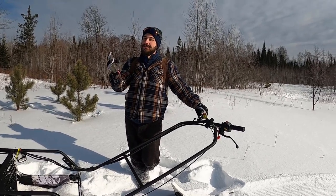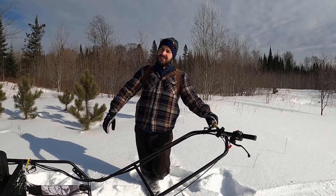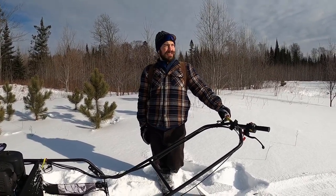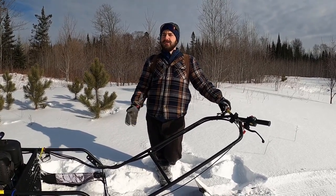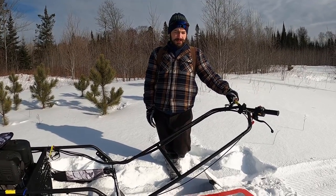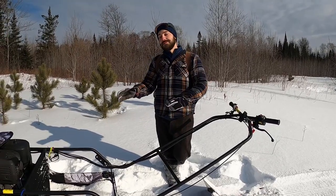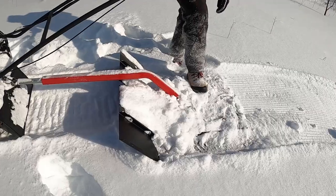This is the second winter now that I've groomed out here — for people out on their lakes, and then for the City of Duluth's COGS. It's a non-profit cycling community group in Duluth, Minnesota for fat biking. Over the course of two years, I've gotten to know this machine pretty well and how it manages when grooming.